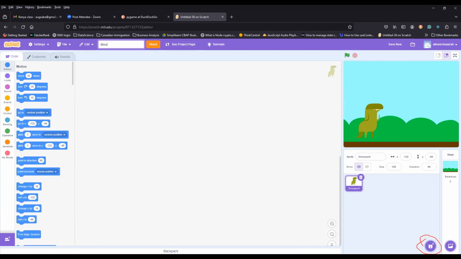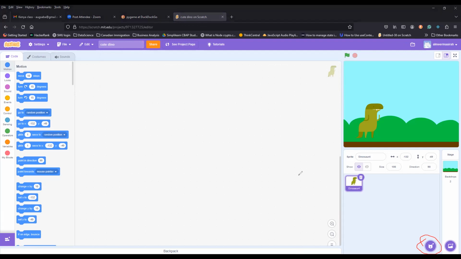Dino? Okay, let's give it a name, Cute Dino, and then go to file and then say save now. Now my project is saved. It says it's saved.